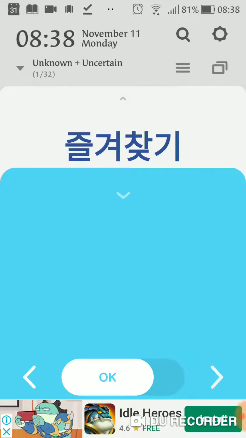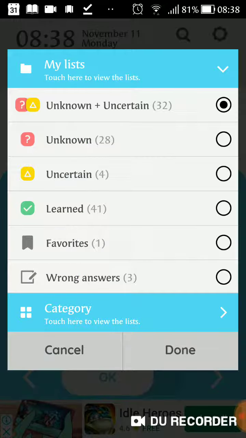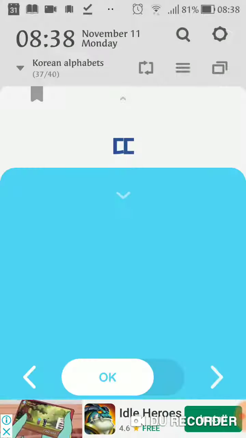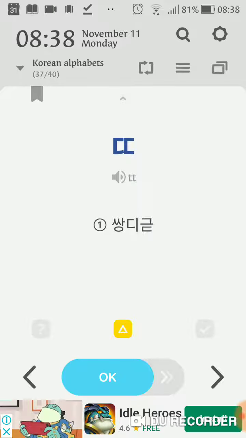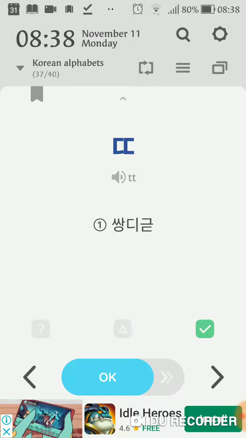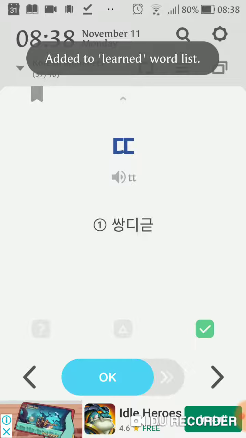Forgive me if I'm wrong. Okay, let me close this to go back to my category. Thank God. Okay, so that's Sangdikut, right? And if I slide it down, Sangdikut. Okay. Well, since I already know that, I can change that to this.